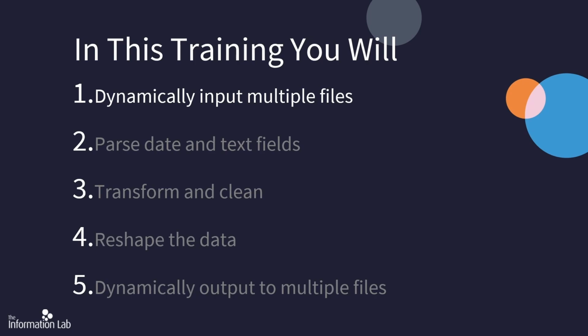So far in our training, we've learned how to dynamically input multiple files using the input tool. We've also learned how to use the datetime tool to pass strings into date fields, and how to split fields using the text to columns tool. We've learned how to transform the data using the transpose tool, and how to clean our data using select tools, formulas, and multi-field formula tools. Coming up, we'll look at how to reshape our data using the crosstab tool, and we'll also learn how to dynamically output our data to multiple files.